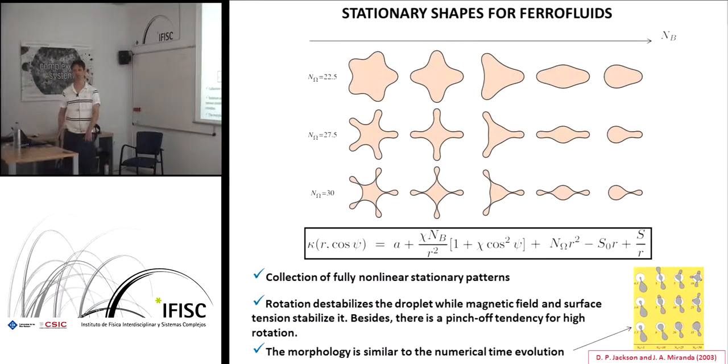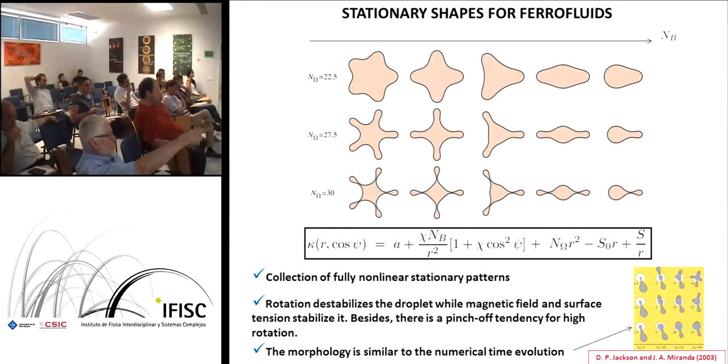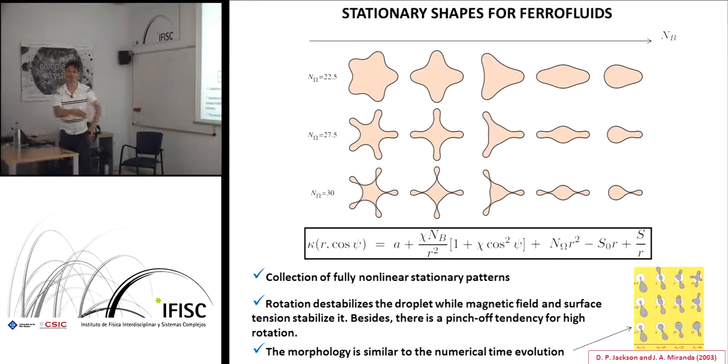Do you recover the thickness? This is analytic. These are analytical calculations. Well, it's not pinching in time. It's just that you see the interfaces tend to cross, to self-intersect. When we do these calculations, we get a lot of interfaces, and also intersecting interfaces. But for the physical interfaces, which don't overlap, when you increase rotation, they tend to get necks. So that's what we are calling a pinching tendency. But it's not pinching in the sense that it's not a time-evolving sequence.